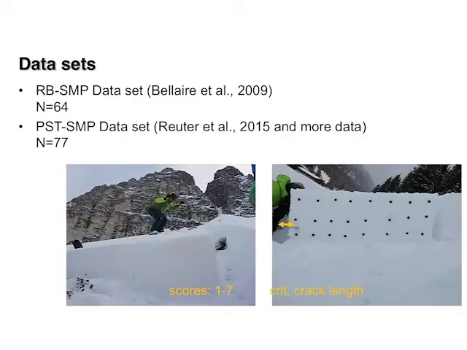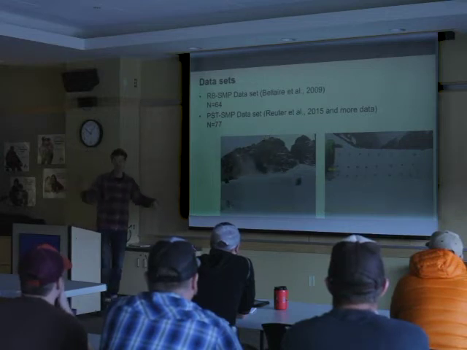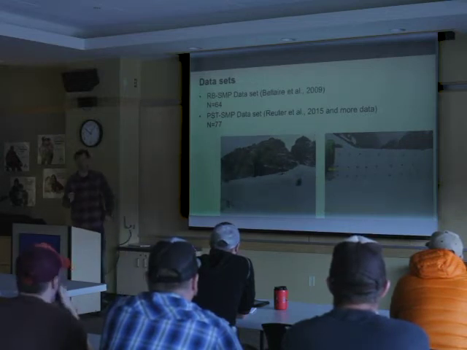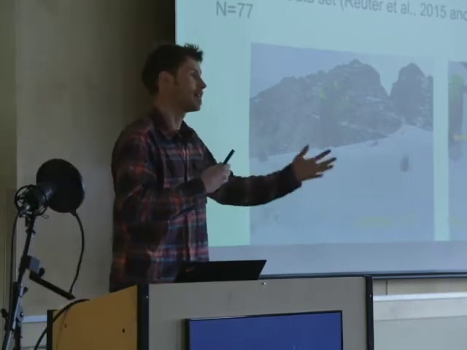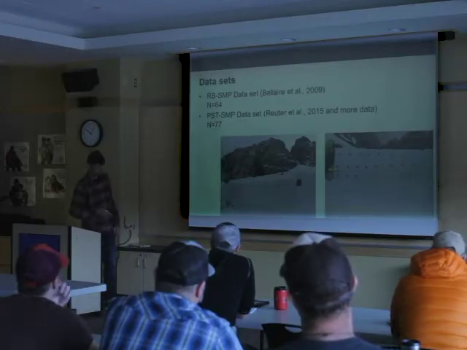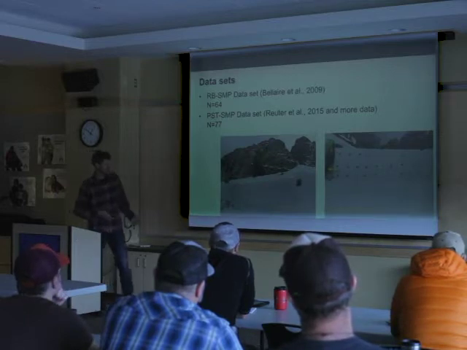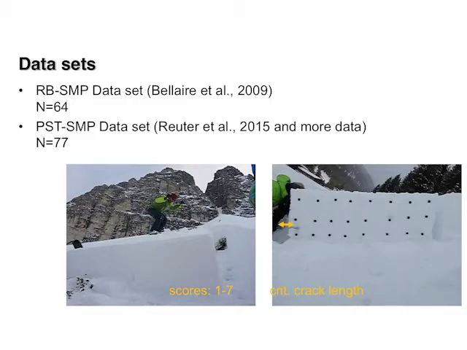And for the following, I have to introduce to you two data sets. So keep in mind, we have a Reuter block data set and we have a propagation saw test data set. Reuter block, everybody knows, it's this big Swiss block they used in the Swiss military. They still use it. And somebody jumps on it. So you have some scores there. So it's not a metric scale, it's an ordinal scale. There's some jumps in between. And for the propagation saw test, what we measure is the crack length. So that's a metric scale. We have a length in meters or centimeters.